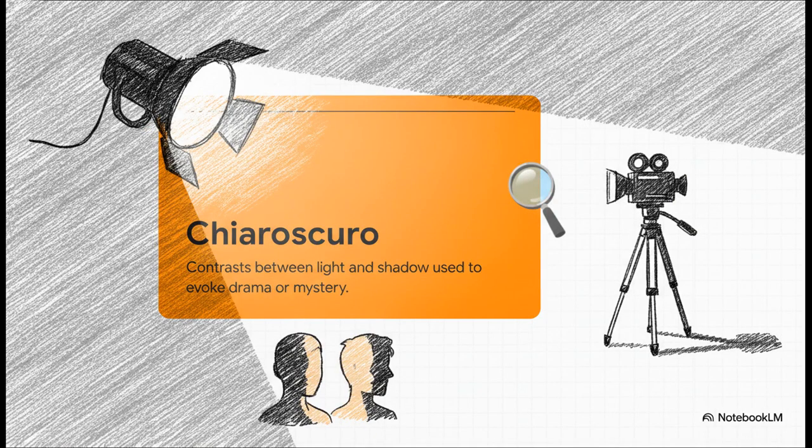And hey, if you really want to push your visual storytelling even further, you can try chiaroscuro. It's a bit of a fancy art history term, but it really just means utilizing high contrast between bright lights and deep dark shadows to evoke intense drama or mystery. By deliberately leaving parts of your subject or scene in deep shadow, you totally engage the viewer's imagination. It drastically alters the emotional weight of your narrative.